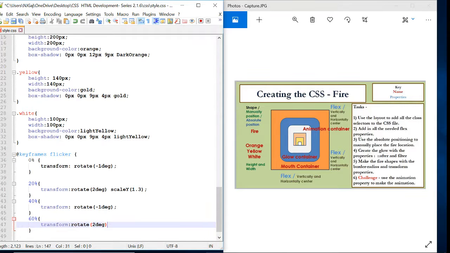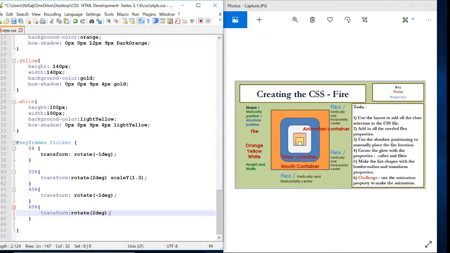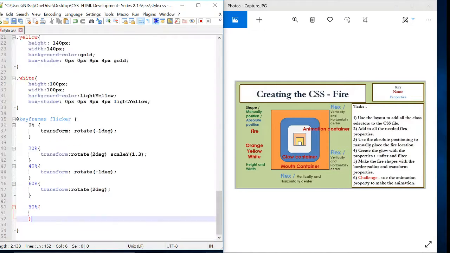So we're trying to create that flame flicker. And then 80%. Let's do it the other way. So let's transform it so it's -2 degrees, and then instead of increasing it, let's decrease it vertically by 0.9. So that'll decrease it by 10%. And then the last one, which is 100%.